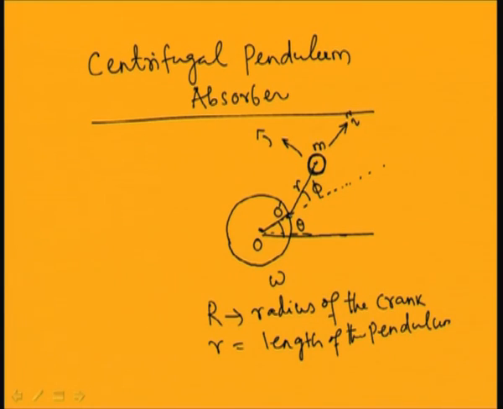If it is rotating with uniform velocity, then the angular acceleration becomes 0, but if it is not rotating with uniform velocity, we can write the angular acceleration as theta double dot. So, I will have two components of this acceleration here: R theta double dot, and another component, R theta dot square, in this direction. Similarly, for this pendulum, I will have two components of the acceleration, one the centripetal component and the other the radial component.